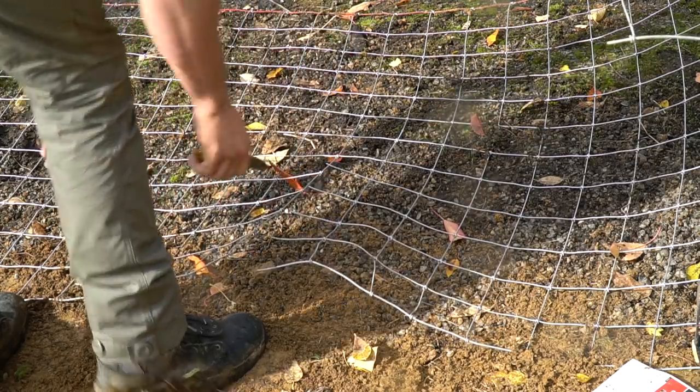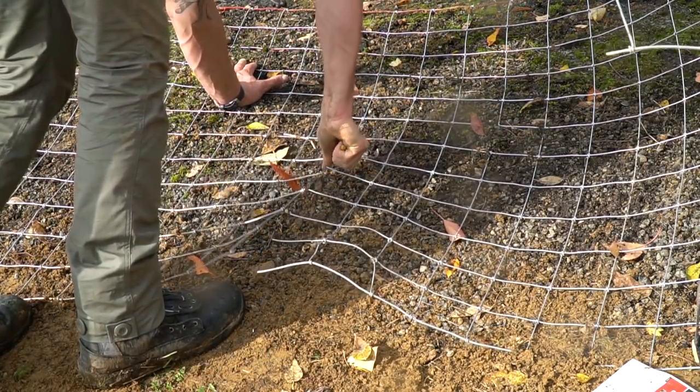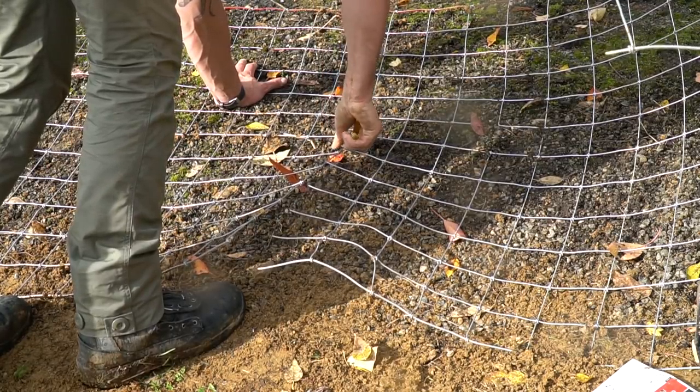Des and I hit the gym this morning. It's been a busy day already. And now I'm out here building the fence in the rain.